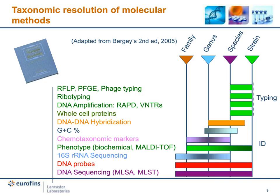The phenotypic techniques, also in green, a little bit lower on the chart, are a broad category that can contribute a variety of information used in organism discrimination. Dr. Carlotti will describe DNA-DNA hybridization, shown here in orange, and its use in determining highly reliable species comparisons. And finally, we'll focus on DNA sequencing applications, including 16S rRNA sequencing, shown in blue, for standard identifications down to the species level, and multi-locus sequence analysis and typing, shown in purple, which provide enhanced resolution at and beyond the species level.